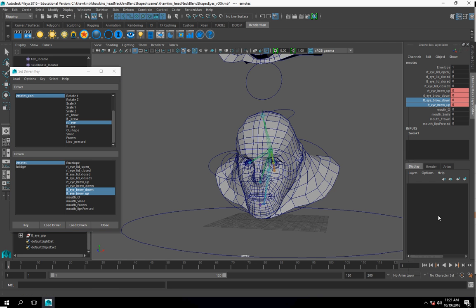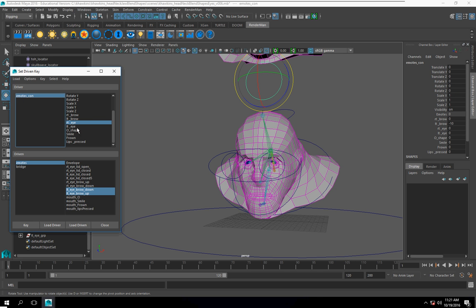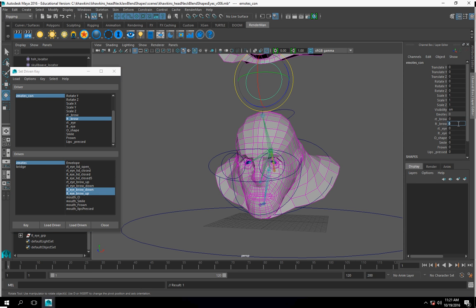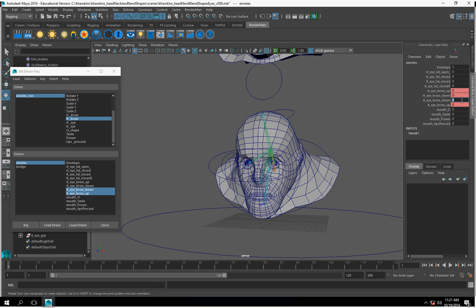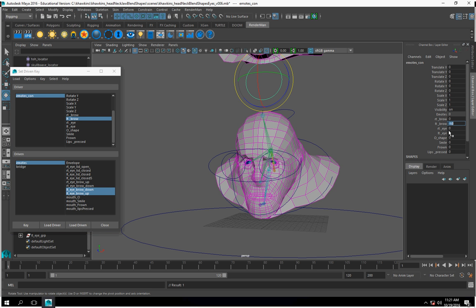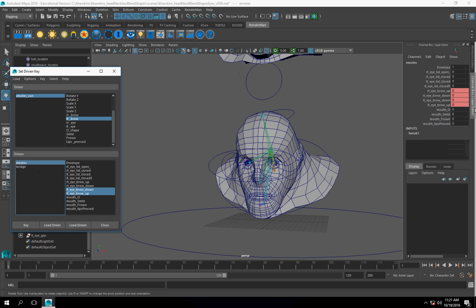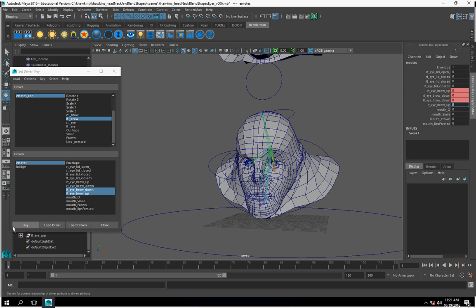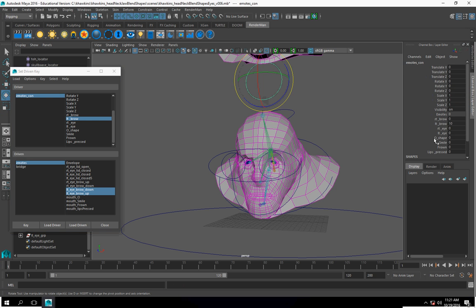Let's do that again. Alright, let's do this one more time. 0. There we go. Then we'll set this to -10. Key it. Set this to 10. Set the brow up to 1. And key that. There we go.